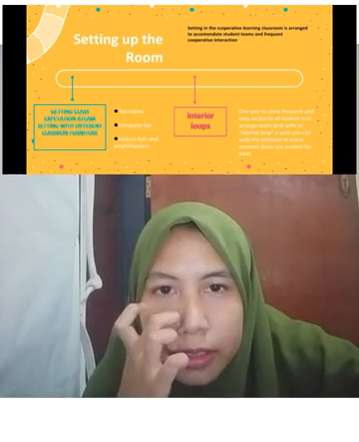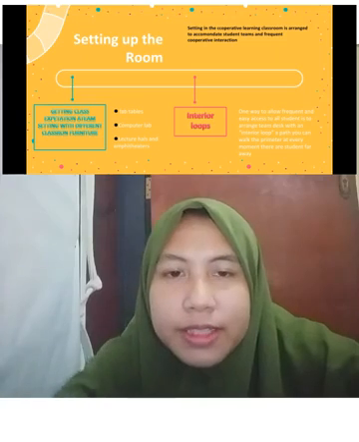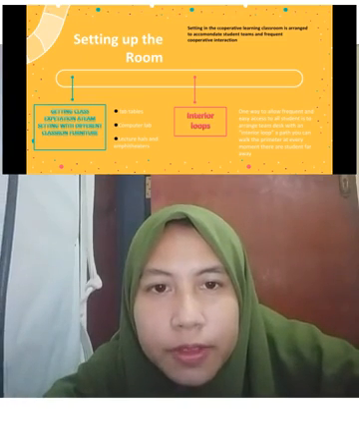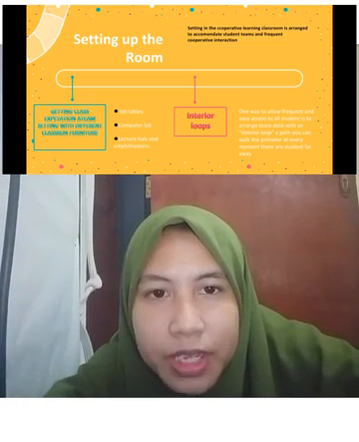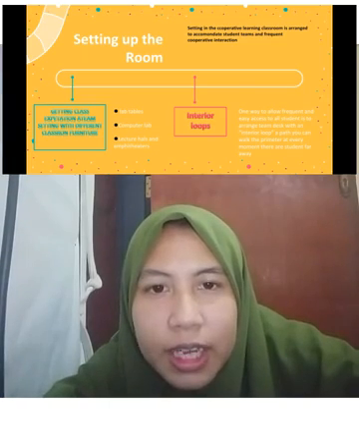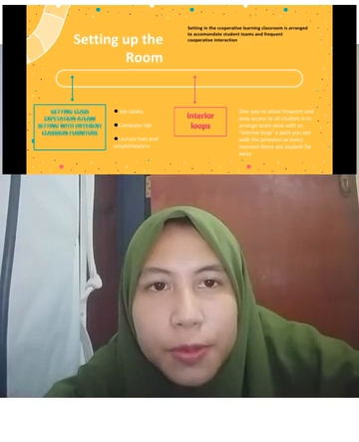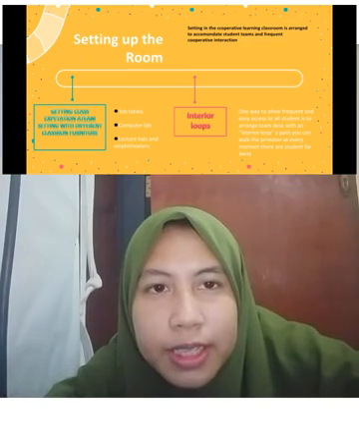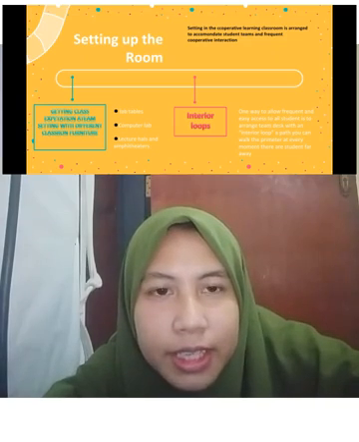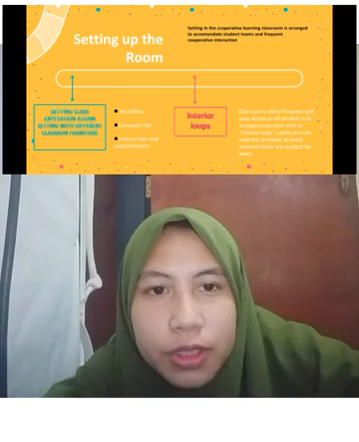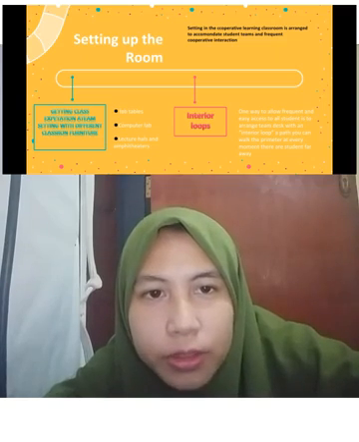Okay, the first one we have to see is team setting with different classroom furniture. Let's see how to set up the classroom with a variety of furniture. The first one is individual desks, and then team desks, long tables, carpet patch, lab tables, computer lab, and lecture halls and computers.